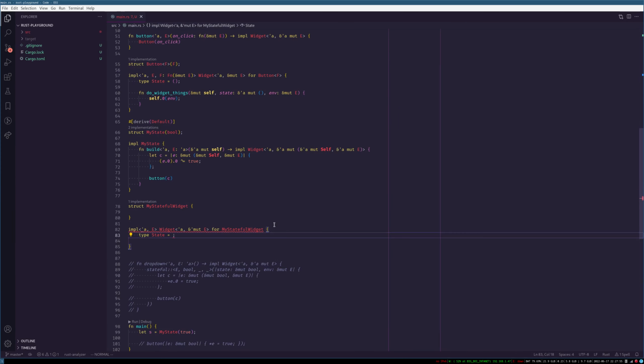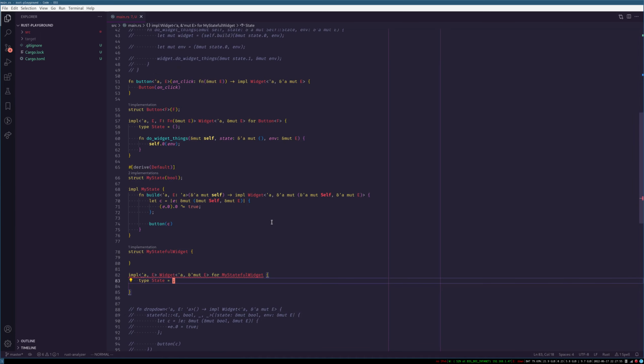Last time the issue was that the idea was for a function that produces a widget to return a widget which can accept an environment thing for any lifetime, which turns out the Rust type system isn't really advanced enough for.